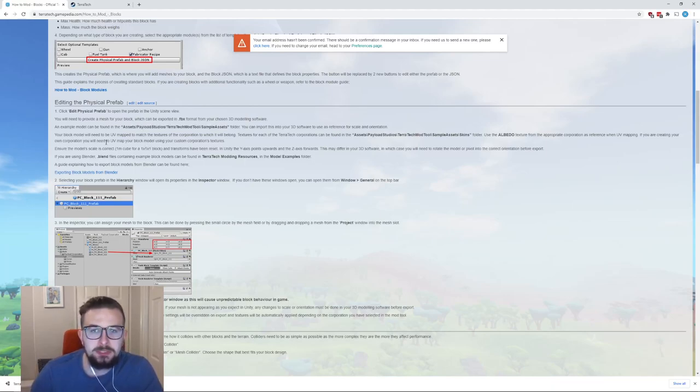Your block model will need to be UV mapped to match the textures of the corporation to which it will belong. I'll probably cover all this at a later date in a separate stream, because this is a whole other thing. UV mapping and block modeling is literally what we employ people to do to make TerraTech. It's quite in depth, but it should be quite simple. We just need to go through it in more detail, but we haven't got time to do it today.